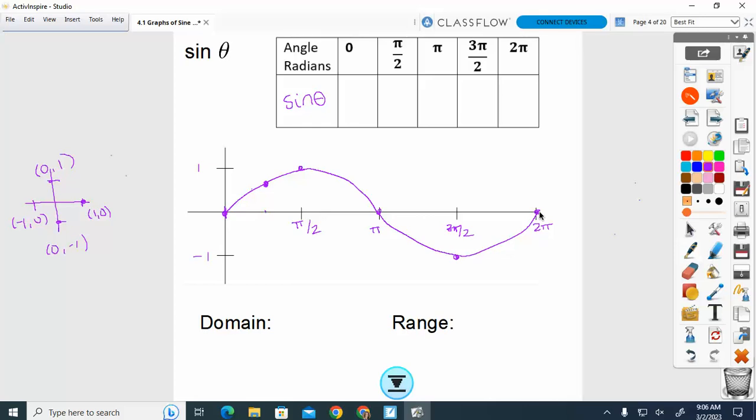And then the graph doesn't really end at 2 pi because you could keep going around the circle. So what it does is it just keeps repeating. And it could go either direction because you could be going around the circle backwards or forwards. So it's just going to continue on. The domain of this, is there any x value we can't hit if it keeps going both directions? No, it'll go everywhere. You can just keep going around your circle. So our domain is negative infinity to positive infinity. The range is the y values. What y values does sine hit? It's from -1 to +1 with a bracket.